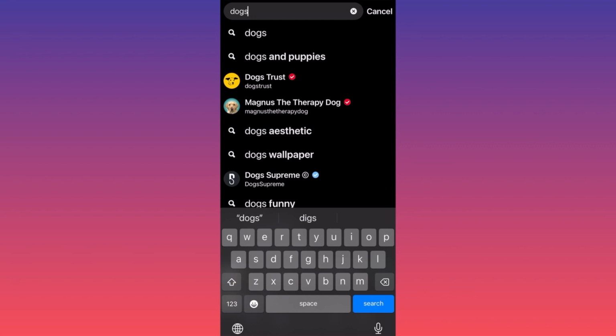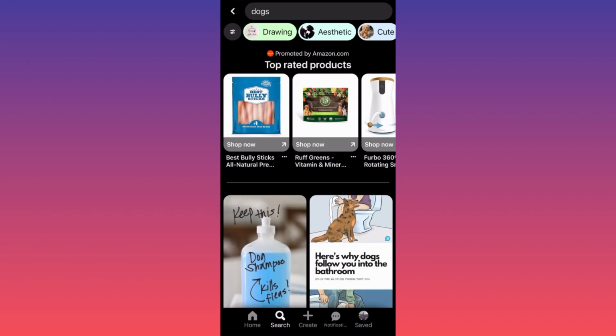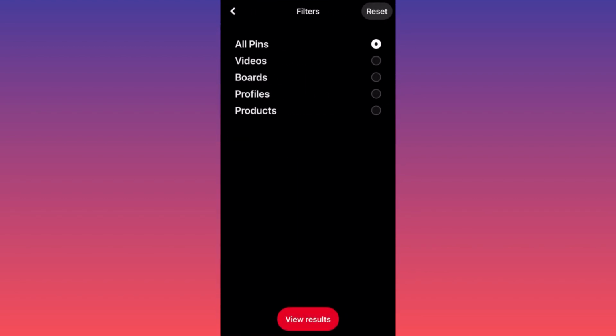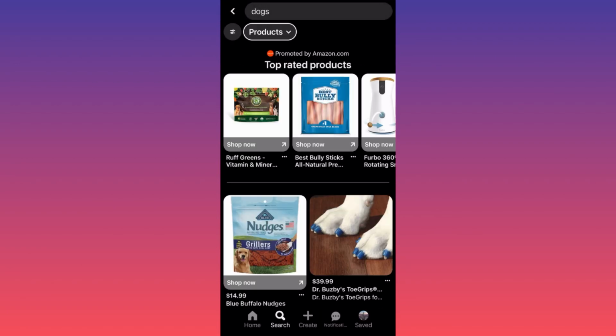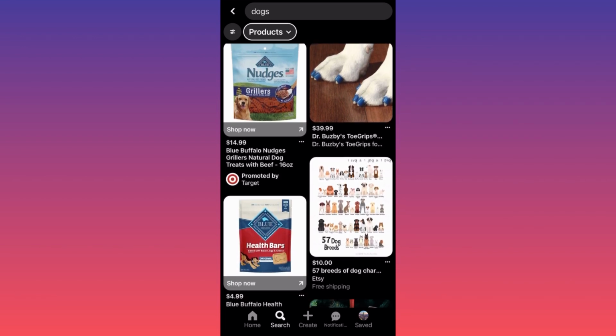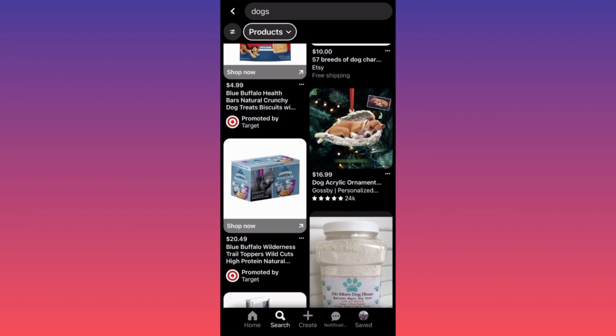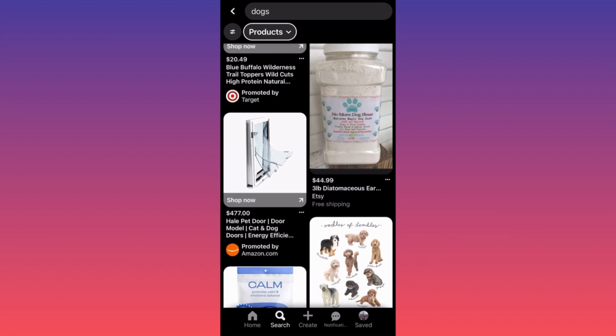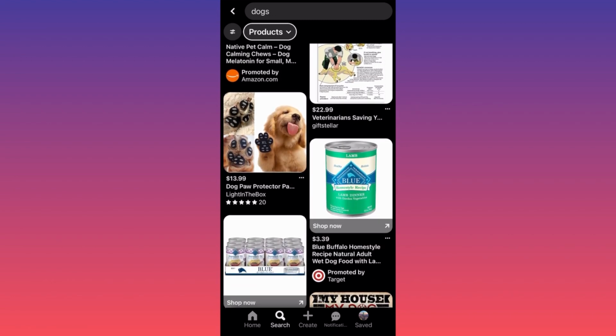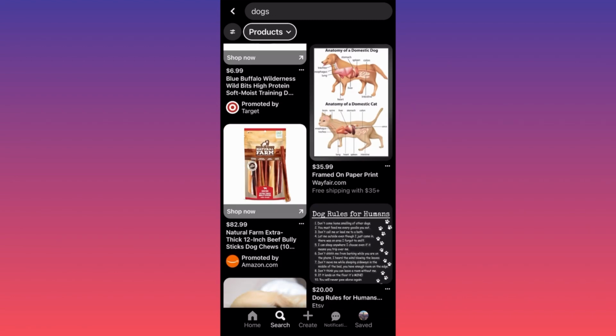dogs, right? First we want to search how the competition actually does it, and then we're gonna filter over here by products. Okay, then you want to click view results. We're not gonna lose our time with a regular piece of content. We're gonna look at how people are structuring their posts, what search engine optimization they're using, and how they actually present the products.